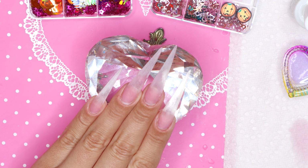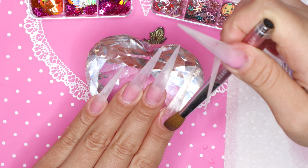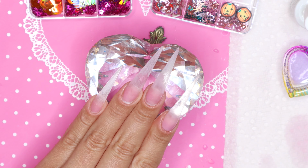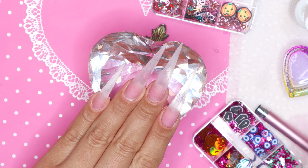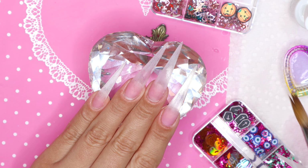As you can see, my nails are a little bit longer than how they ended up being, because I ended up breaking the tip of one of my nails. So I had to end up making them shorter. I was a little bit mad, but the set was already done and stuff like that. I wanted them to be a little bit longer, but it is what it is. They still came out really cute.